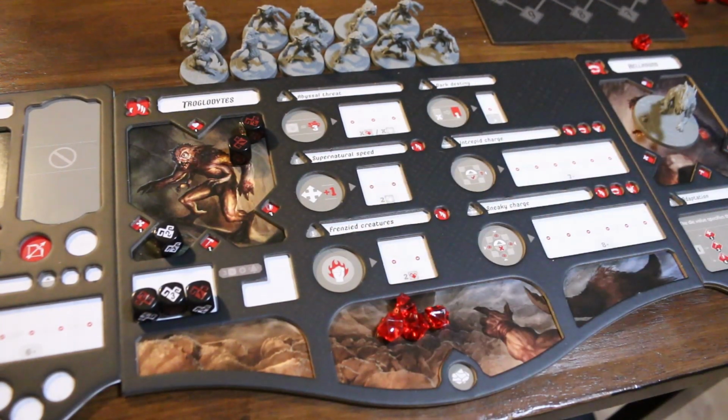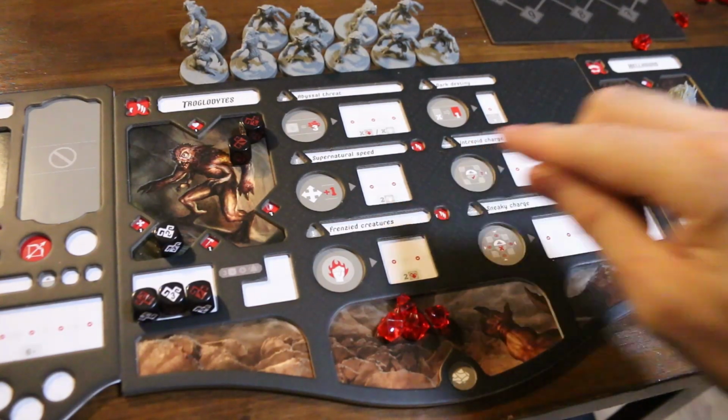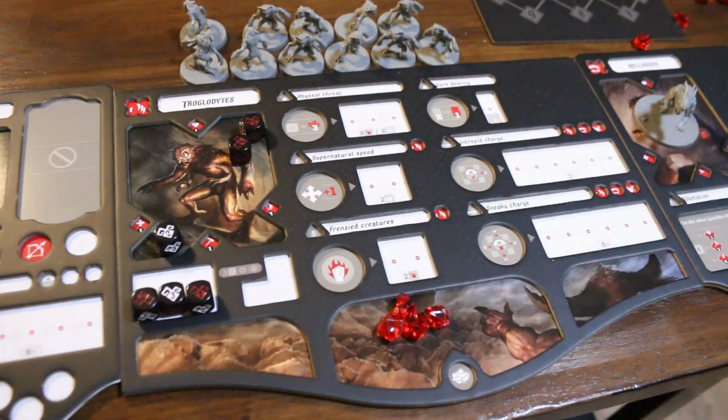Next we have Supernatural Speed, and this will grant our Troglodytes +1 movement. We're going to need 2 dice, and it's 2 dice with white facings. Frenzied Creatures over here will allow our Troglodytes to re-roll any misses. We're going to need 2 dice here, and they're going to need to be red.